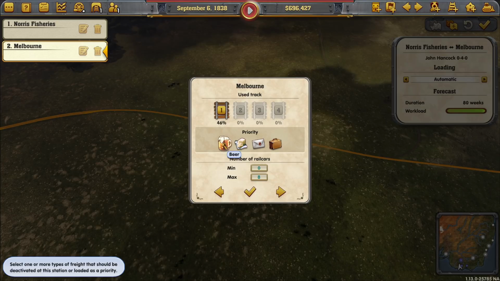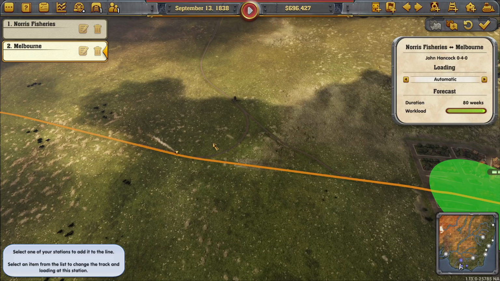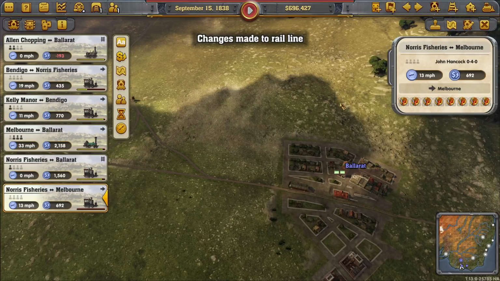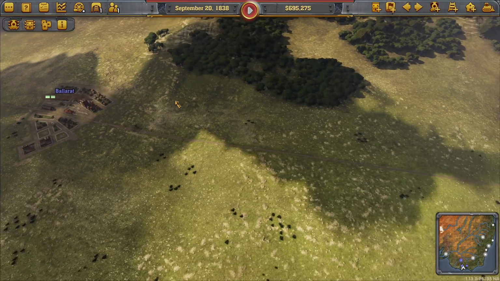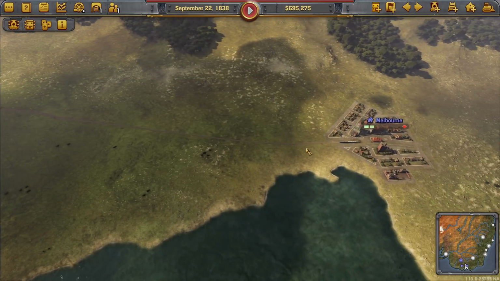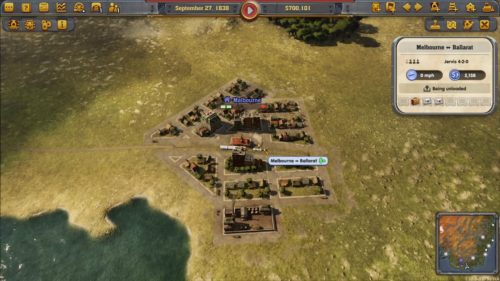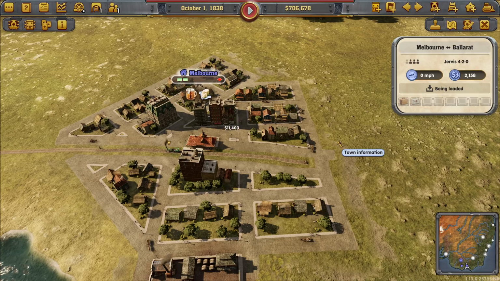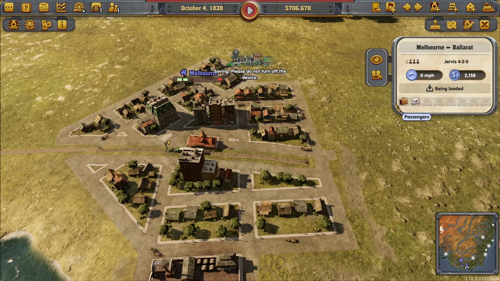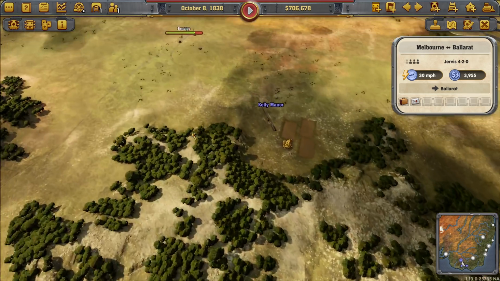So in Melbourne, don't edit beer. Don't transport beer. Just transport other stuff, just to make absolutely certain that we don't have any people skimming a little bit of foam off the top, if you know what I mean. Because we cannot have that. Melbourne to Ballarat, you should literally only be mail and passengers, which is exactly what you're carrying. No beer whatsoever. Wonderful. Very good indeed.